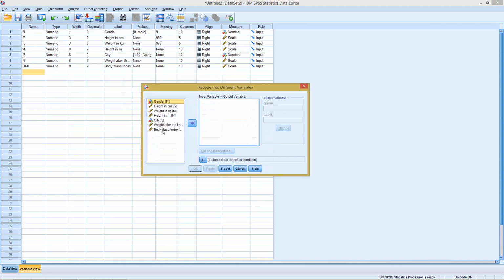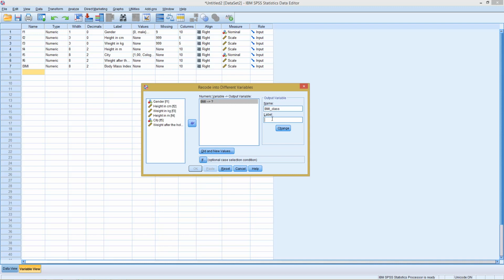So what we're actually going to do, we take our body mass index, then, well, we see here a question mark, and OK and paste are not activated, meaning it's waiting for some information. So the first information is, we have to give a name to our new variable. Let's call this BMI class or classified.